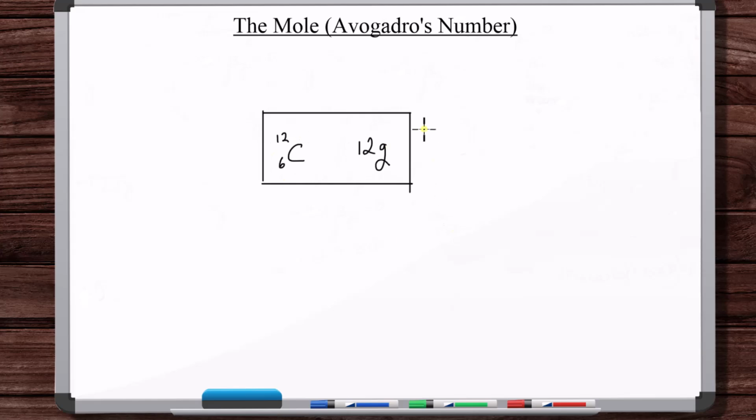And once we have this number, our best estimate for the count of the number of carbon-12 atoms in 12 grams of carbon-12, that number is going to be our bridge. We're going to use that number to bridge the gap between masses and counts at the atomic size scale and masses and counts at the human size scale.